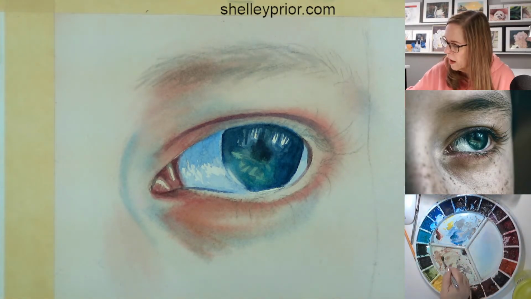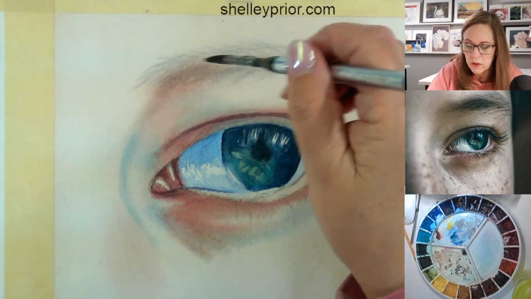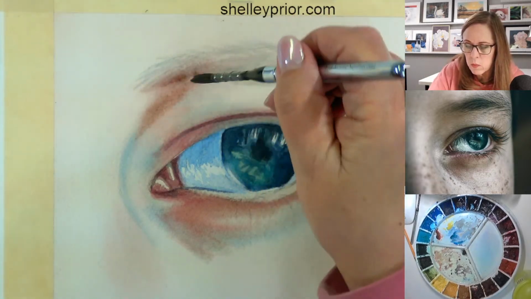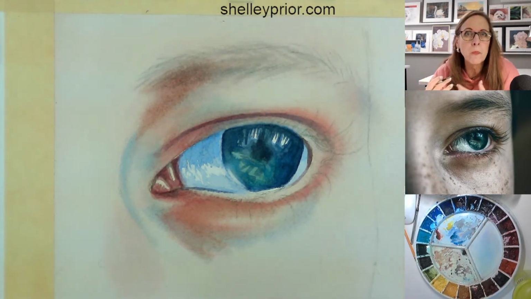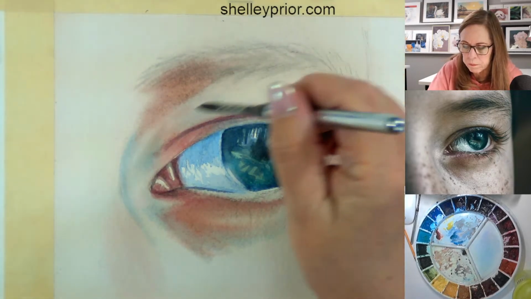And you'll find that as you start to build up shadows more, the more sculptural, three-dimensional your portrait's going to look.